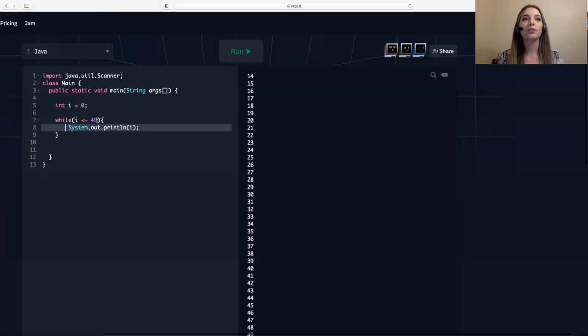Is 0 less than or equal to 49? And this is going to continue going on and on, because 0 will always be less than or equal to 49. So in a sense, we've made an infinite loop again here. So now we're printing out 0 over and over again forever, and we have an infinite loop. We're not even printing incrementing numbers, but aside from that, we also have an infinite loop that's printing and printing and never stopping.